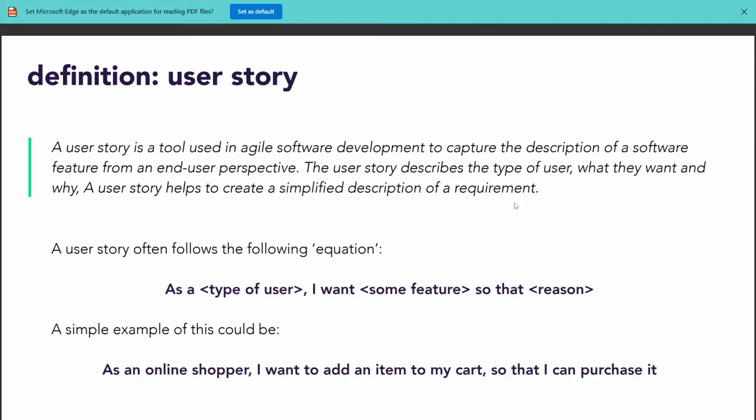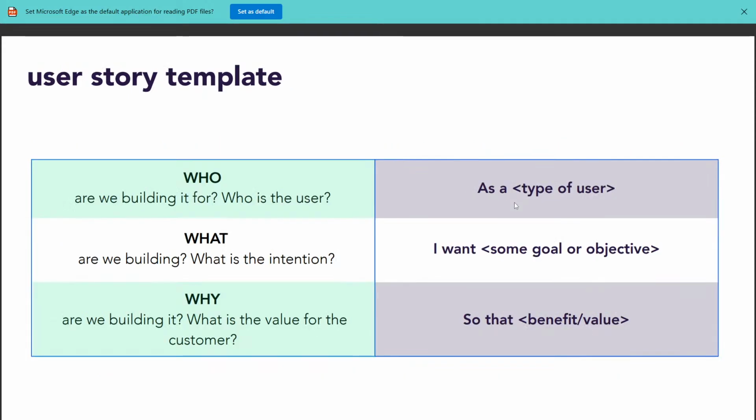So essentially you are listing the features, but you're doing it in a way that's centered around the needs of your users. But you'll also do this from the perspective of the people who are going to be building and running the thing. So for example, if you're going to have articles, which this asks for, like information about the weather, you could say as a health professional, I want to be able to write an article so that people can find out about how to treat eczema, and then you'll obviously now know that you've got to develop that section. So let's go through a couple of examples on here.